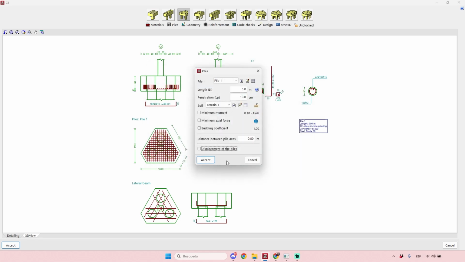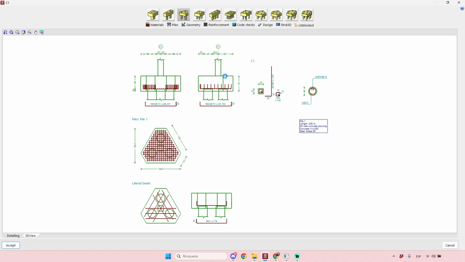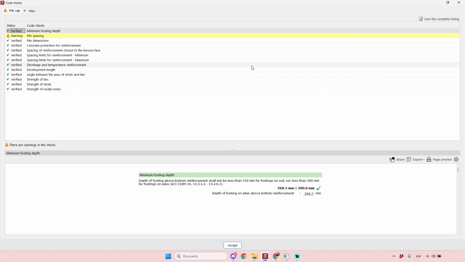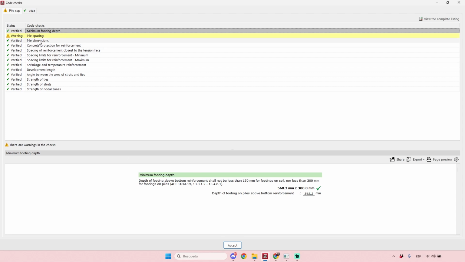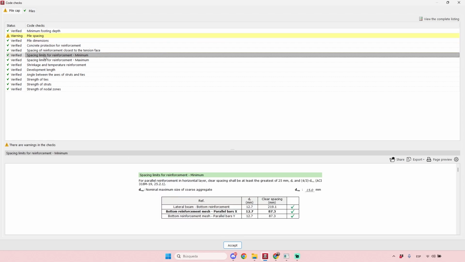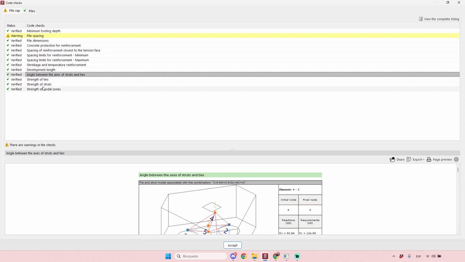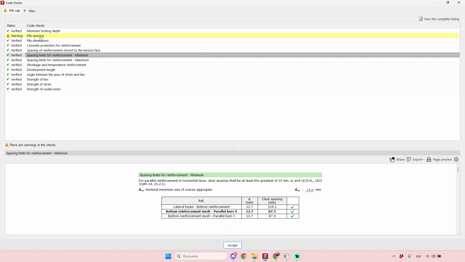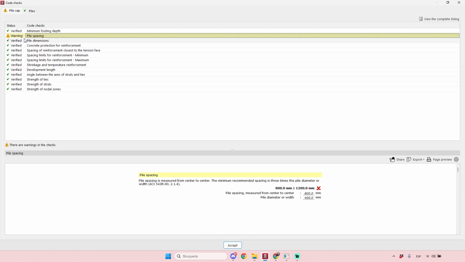Okay. Once you do that, you can check. You can actually design according to the forces and combinations of your project, and design these pile caps. In my situation here, this pile cap with piles, I have just a warning here. I've selected the ACI 318 as a code, and according to the ACI, most of the parameters of the pile cap were solved. I just have here a warning. It's not actually an error. It's just a warning that is telling us that the pile spacing is measured from the center to the center.